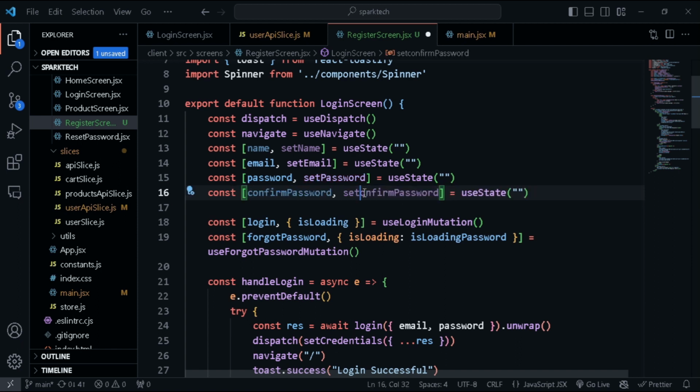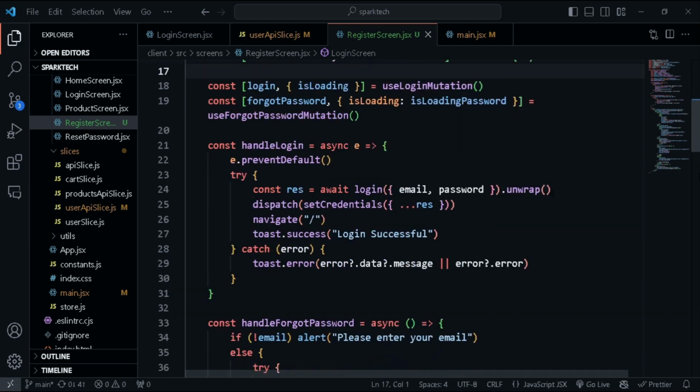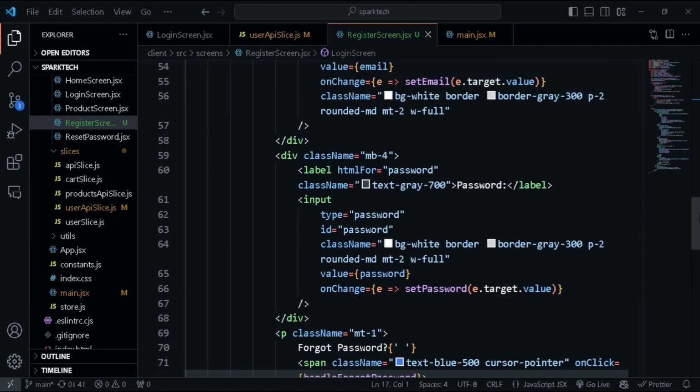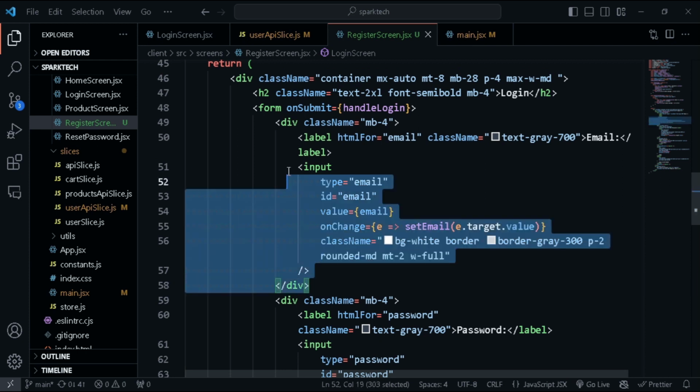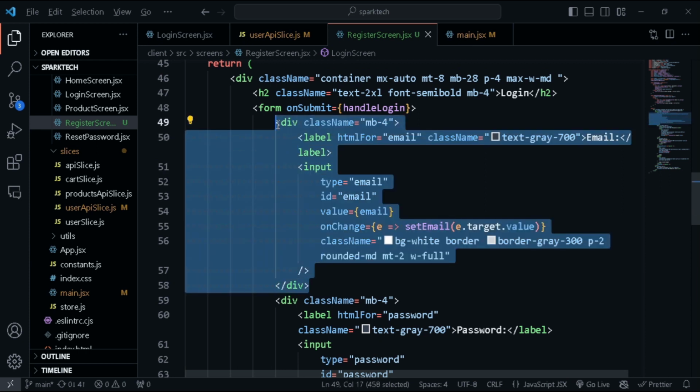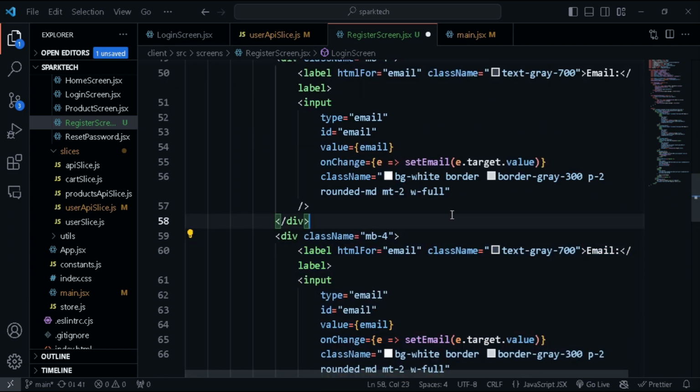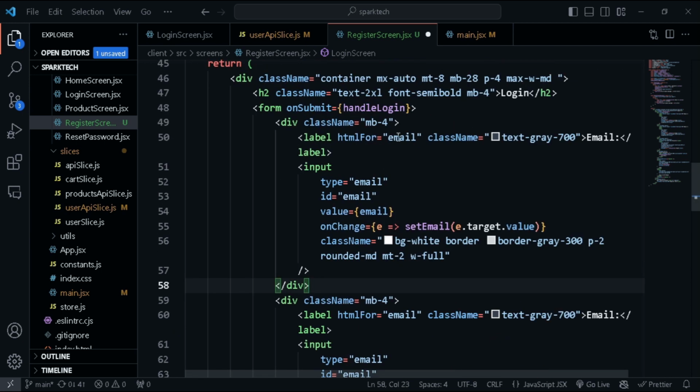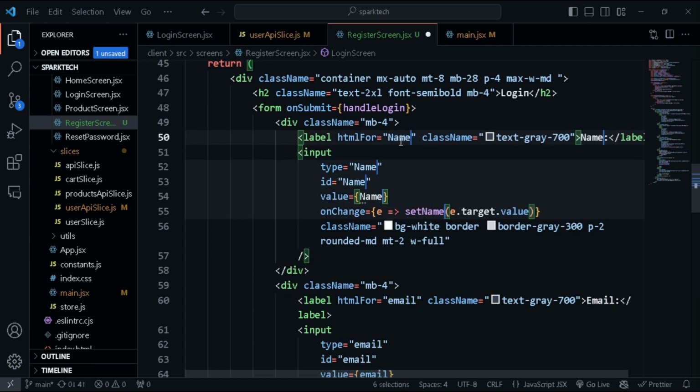Let's capitalize this, and now let's duplicate this field which we have for the email. I'm using Control Shift and down arrow for duplicating, and let's change this to name. I'm hitting Control D to select all the occurrences of email and call this name. Let's make this lowercase. Right, so that's done, and this is set name, and everything is fine.